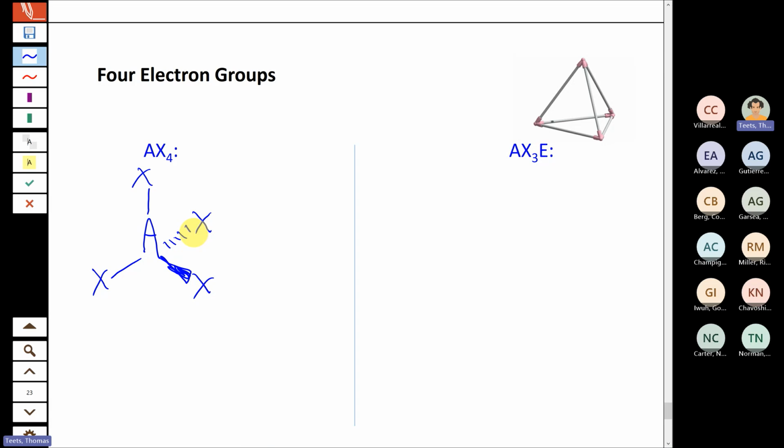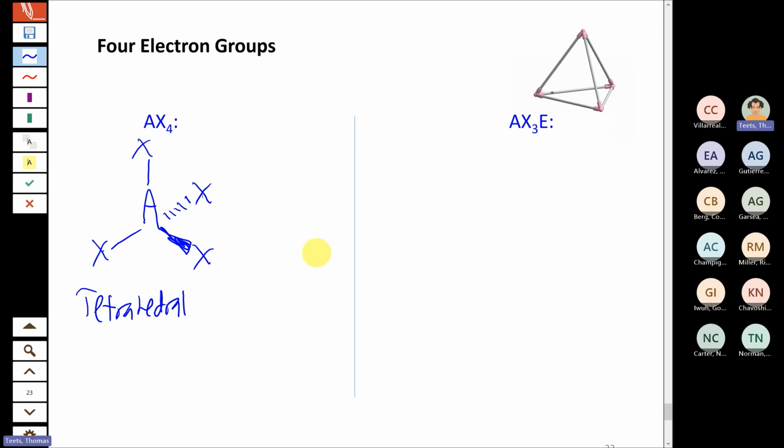But again, this is now a 3-dimensional structure where you can think of it as 3 atoms at the base that make up sort of like a 3-legged stool, and then one above it at the top there. So we call it tetrahedral. For you guys, mostly it's going to be just knowing the names. It's helpful to visualize things, in my opinion. And the bond angle for this is totally unintuitive, so you just have to remember it.